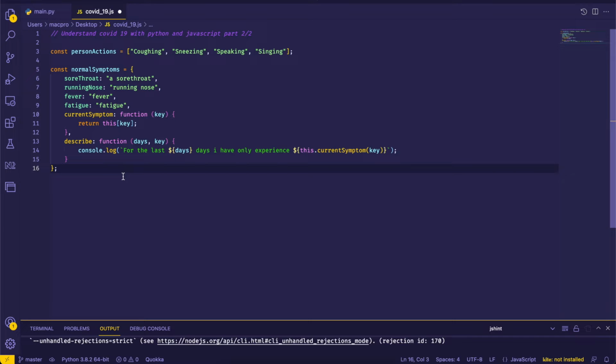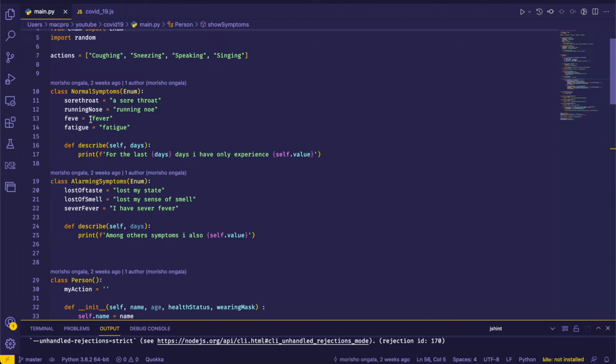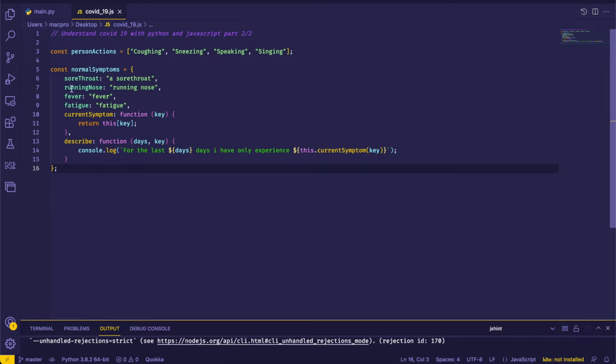So here, compared to what we did in Python, where we actually created two classes which acted as an enum, and then we defined also a function which will describe what type of enum we are accessing, here in JavaScript I created a hash map, an object, as we call it in JavaScript. We create an object, and then we set the key and the value, which will act the same way as this did in Python.